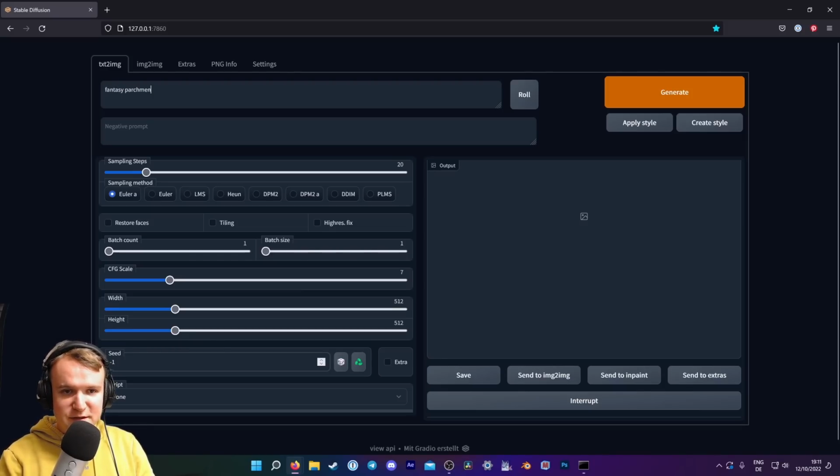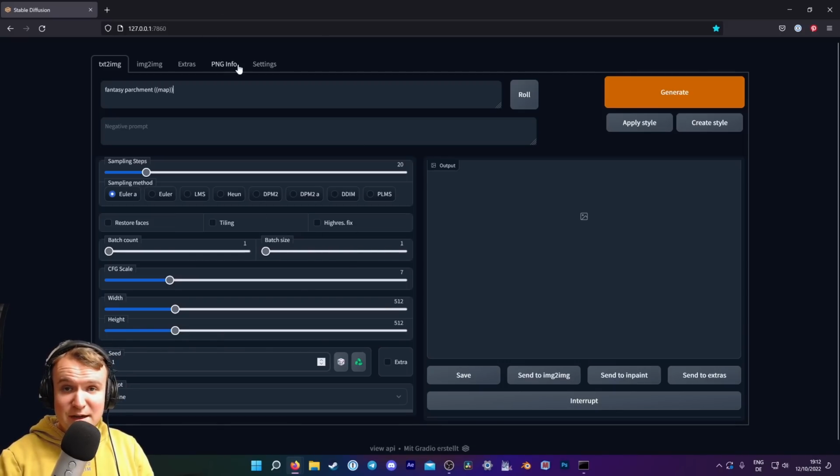Then parchment gives the background paper a really nice parchment texture, right? Like a good beige color and aging. So I put that in. And next I'm going to enter map. Now, sometimes, even though I've entered map, my results weren't maps. So I've decided to put that into parentheses.